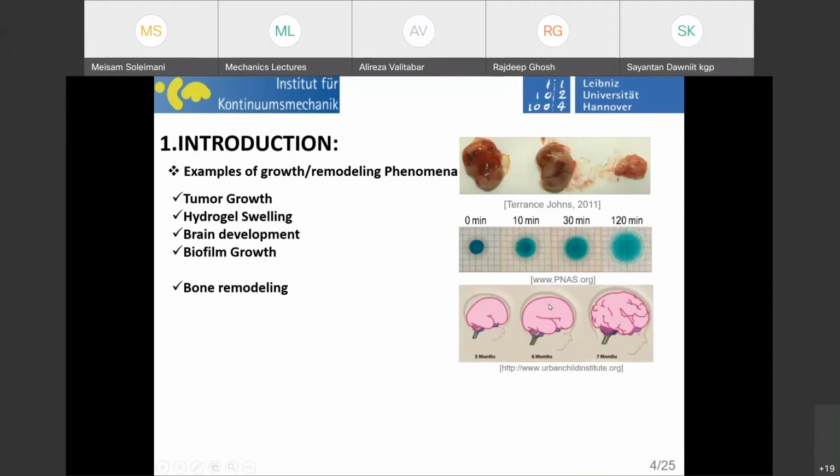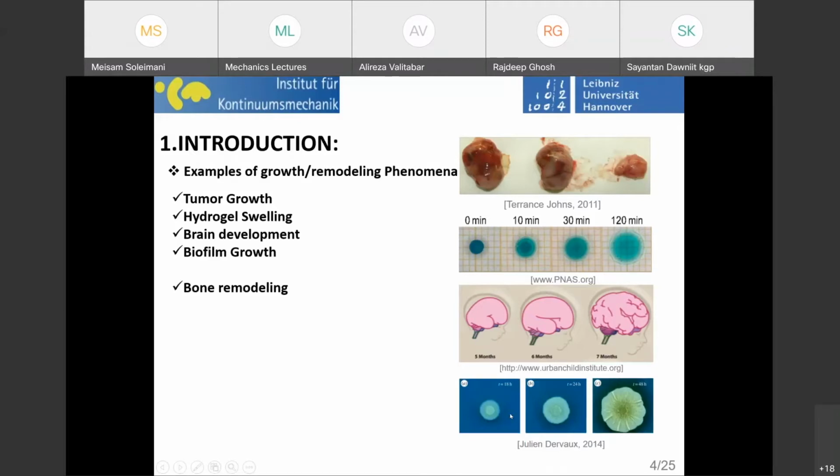Another example is the brain growth. You see, this is the natural development of the brain. The brain is basically confined within the skull space, so it may come into contact with the skull bones, and this is why you can see the development of wrinkles at the surface. Of course, if you want to interpret it more precisely, developing wrinkles at the surface means that you are trying to maximize your surface, which is associated with the number of gray cells at the surface of the brain, while keeping your volume more or less constant. So the development of those wrinkles is related to this: increasing the surface while keeping the volume basically minimum.